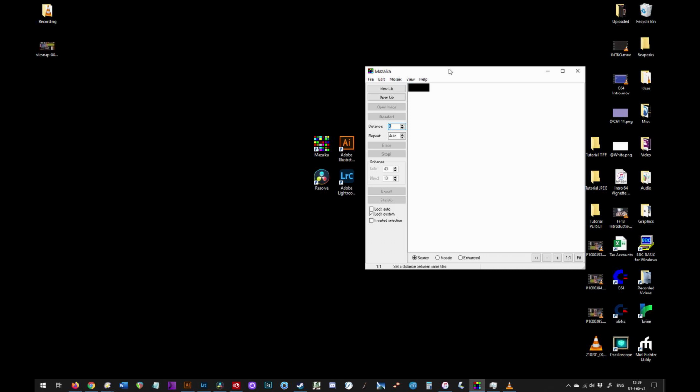And that is the program that I use to create PETSCII as well, because you can give it an image library that consists of the PETSCII characters. It doesn't have to be all the characters, actually. You can choose yourself which ones to include or exclude. And you can do it in different colors if you like, but the principle is exactly the same. You give it an image library, and then you give it an image to create as a mosaic from that library, and it can do it.